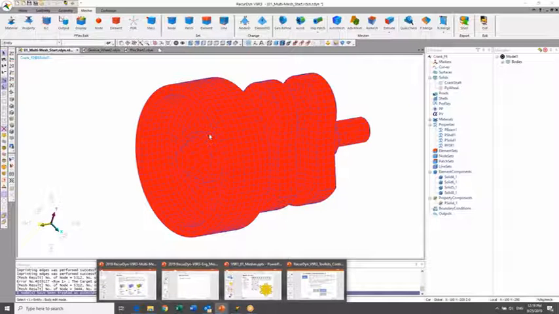Okay, all right. And you can have different material properties for each of those bodies, and you can make some easy adjustments to things like material properties between the two.